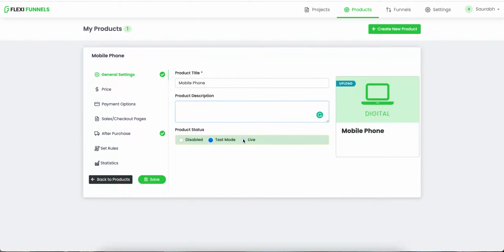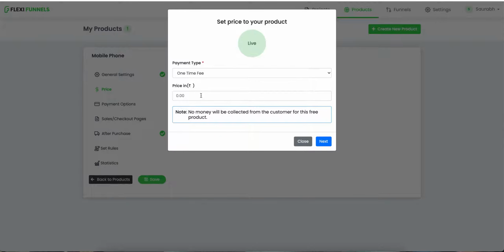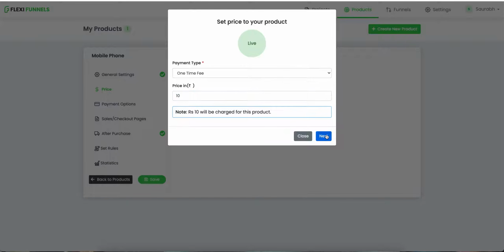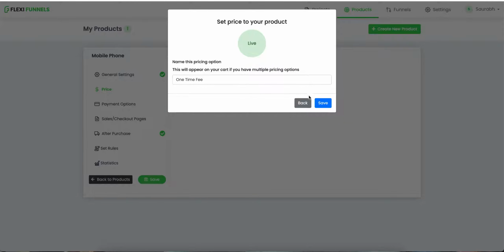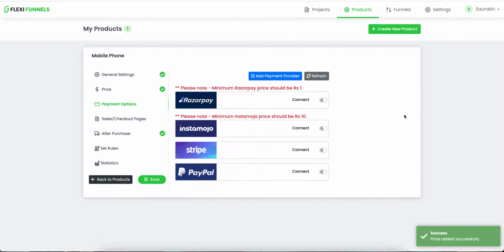Your product description, it's a live product. Set up the price for the product. Let's suppose I'm going to sell it for, let's say, 10 rupees. Okay, click on next. This is a one-time fee, that's correct. Payment options, depending upon whatever you have integrated over here.